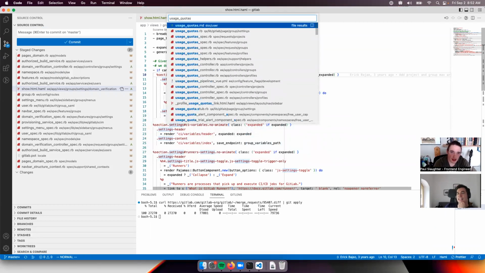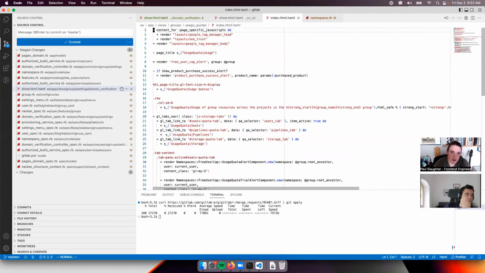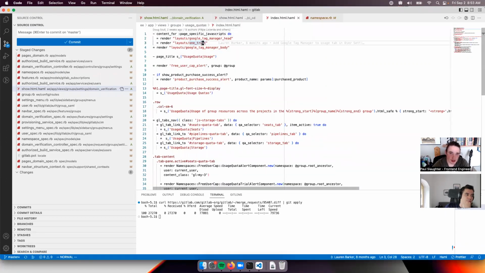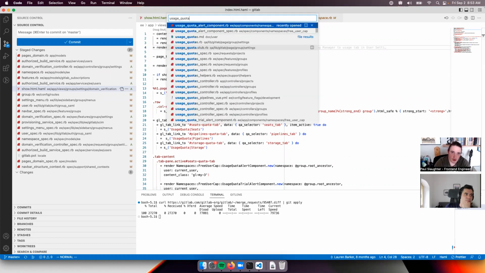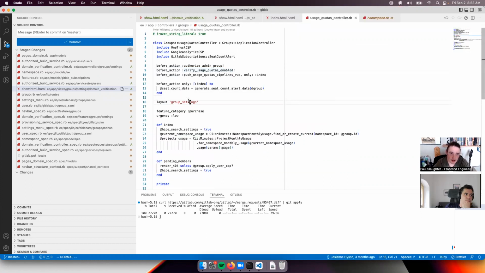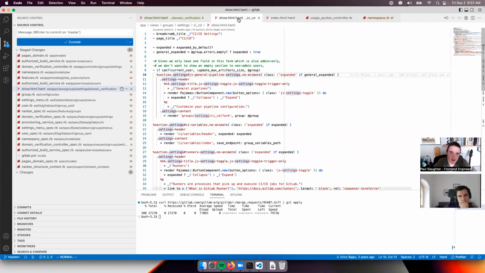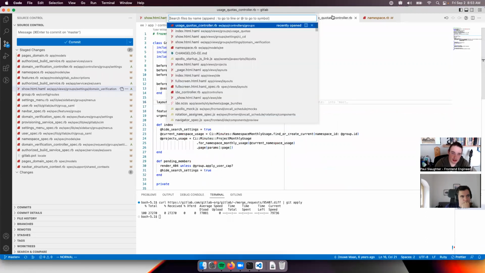All right, let me see something. If I go to usage quotas groups, usage quotas controller in the groups. So this is using group settings, I believe. Let me go to, I lost my place.